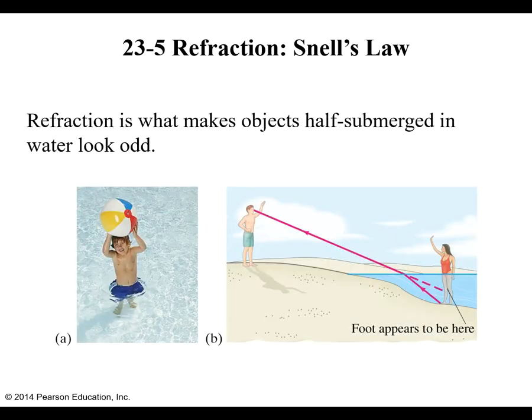So this refraction has a tendency to make objects that are half submerged in water look very, very odd. So you have, say, a person's foot over here, light comes up, hits the surface, causes the light to bend. Well, your mind is used to seeing the light come from this direction, so your brain interprets the light as coming from here. So your brain thinks that your feet are actually right there where your knees really are. And so as a result, you get some really crazy images like what you see here. And you see things like this all the time in the water.